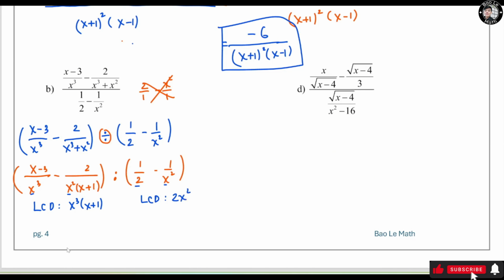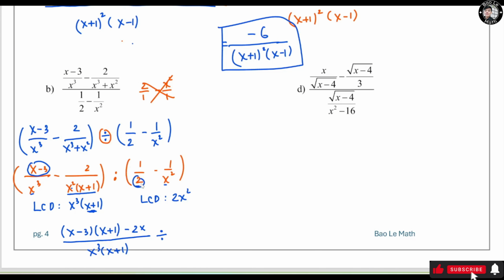2s², right? Now, we're going to multiply the numerator right here by this guy, because it's missing this guy. (s − 3) times (s + 1), right? Now, for this one right here, we miss s only, right? So this is s³, this is s². So we're going to multiply −2 by s over the LCD, which is s³ times (s + 1). That's it, right? Now, divide by the LCD 2s².